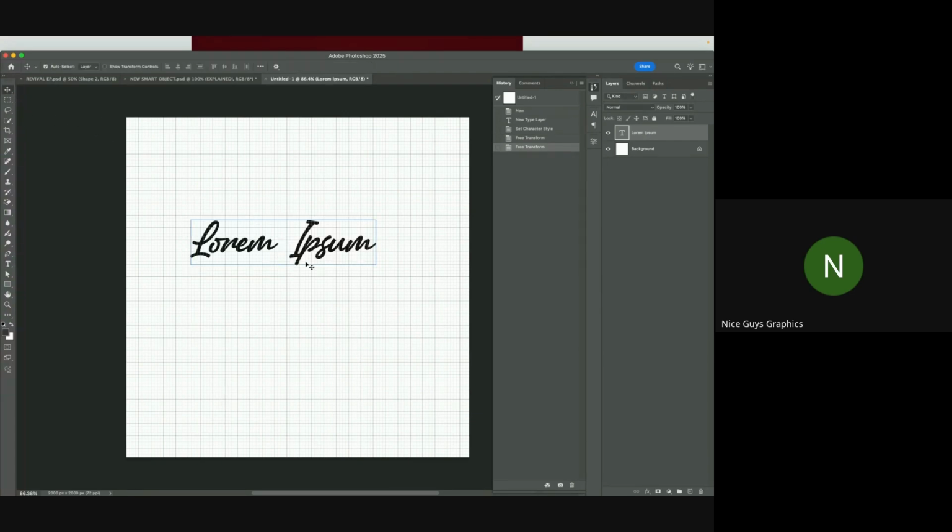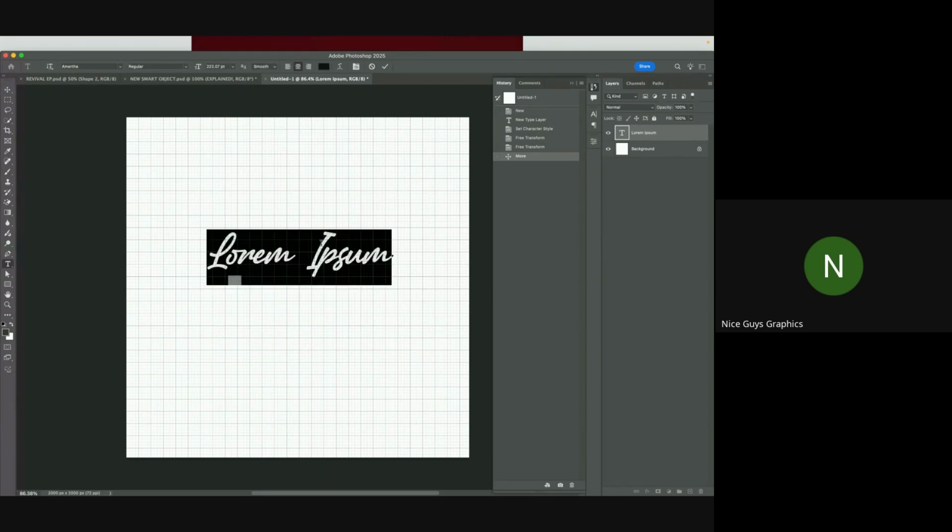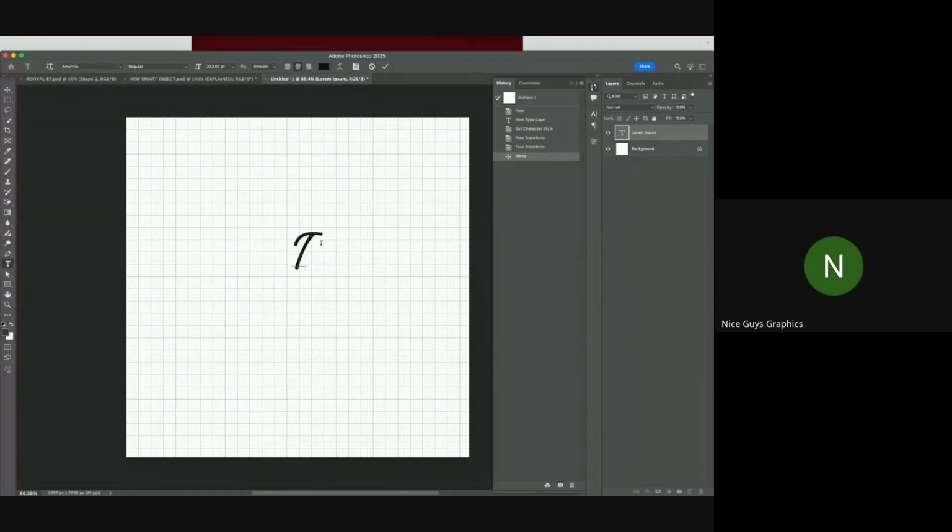Okay, so that's it. This is my text here. By default, it's lorem ipsum. It's a default text, so some of us know it. So now I'm just going to change it to say, let's say, tutorial. Now I will need to change this kind of writing. I will say this is a typeface.